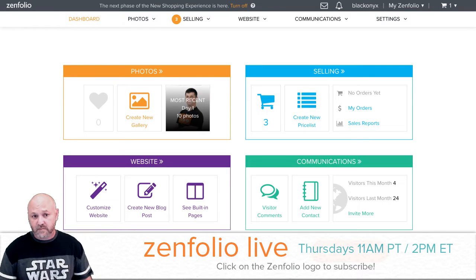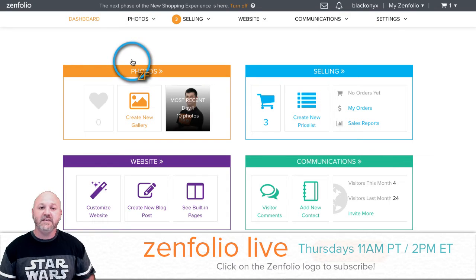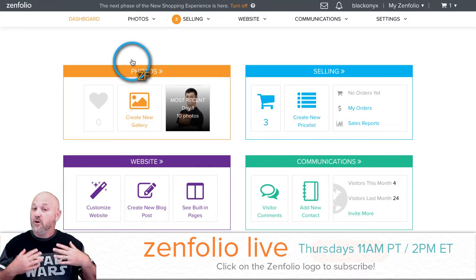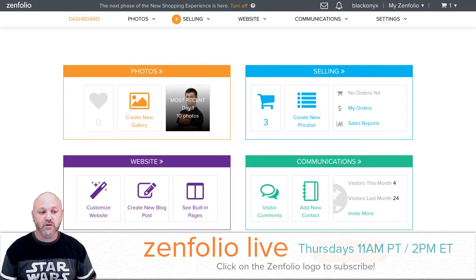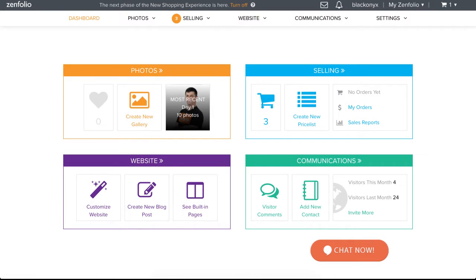But one of the things I want to show you is that you can customize the theme for your homepage, but you can also customize themes for individual pages as well. So you can give a gallery a unique theme that's different from the homepage, or you can give any of your built-in or custom pages their own unique theme. And I want to show you how to do that so that when you watch this tutorial, you'll know how to go back and change themes on other pages as well. So let me switch over here to my browser view real quick.